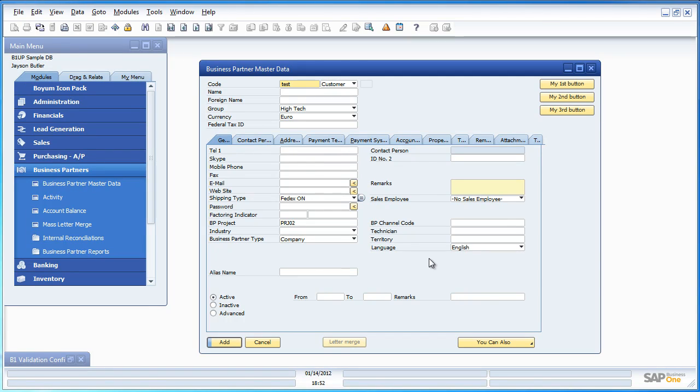Hello there. In this video I will show you a case where I made a custom validation of the federal tax ID, with some custom rules saying that it should be 10 characters long and it should also always start with an A. It's a dummy sample, it's held quite easy, so it's easy to understand.